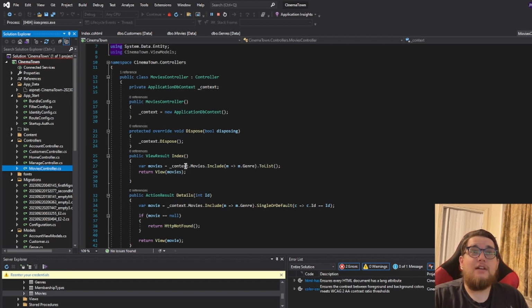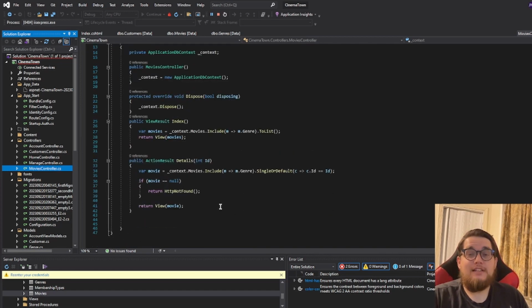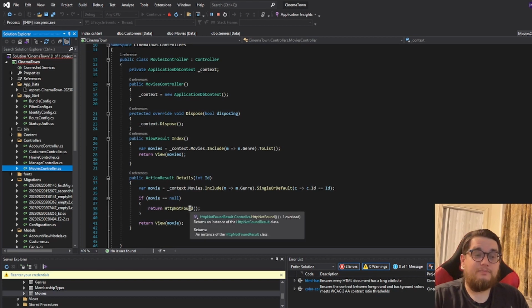And we do that for both the index and details route, similar to the way we had it before, only showing matches that match the ID in the details. We're just not passing in that statically coded information.